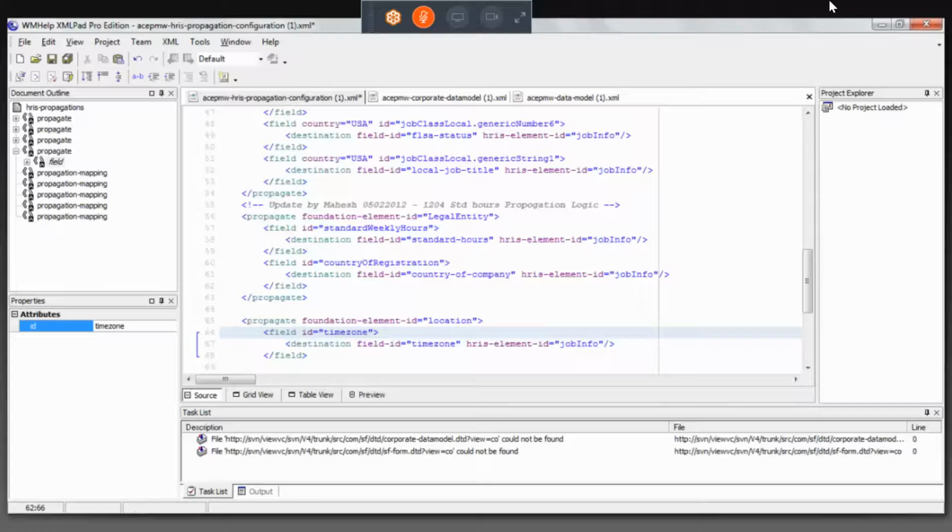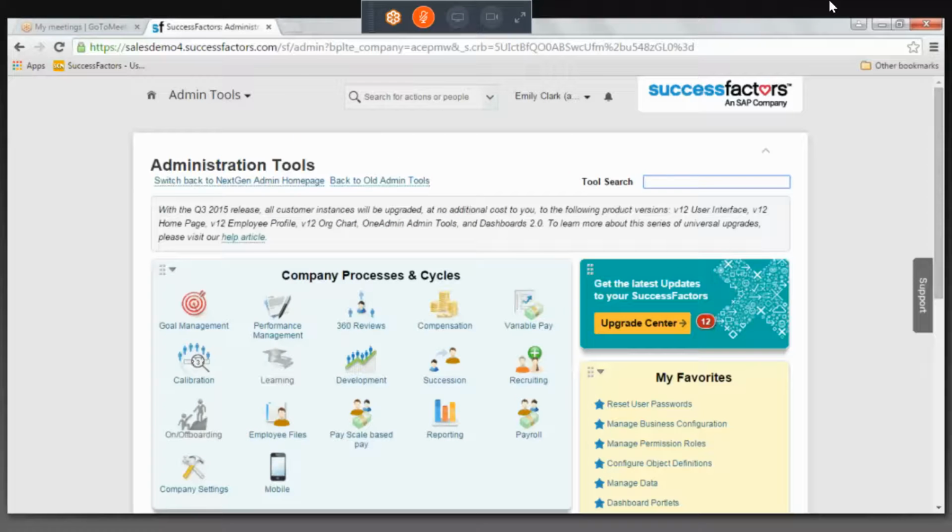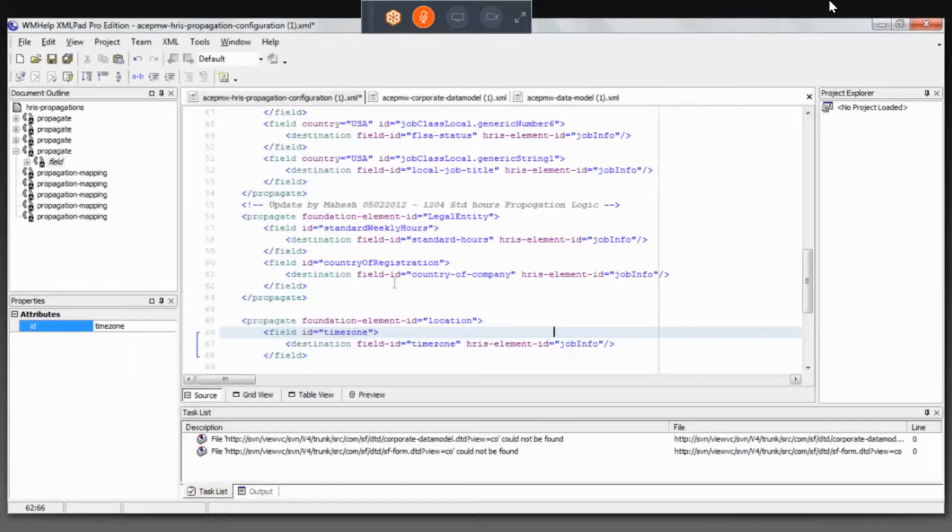So what is the other option that we have? Let's say all this legal entity and everything moved to migration of them, so we cannot make much use of these values, because, for example, you have this legal entity thing, right? We have legal entity and standard weekly hours, country of registration, which have been moved to MDF now.